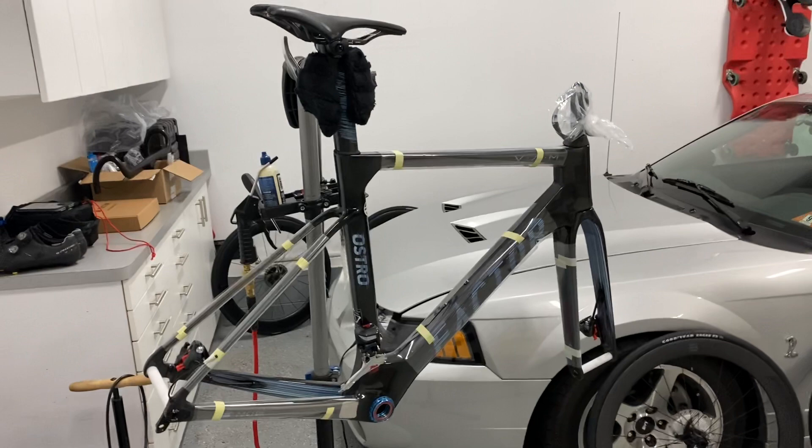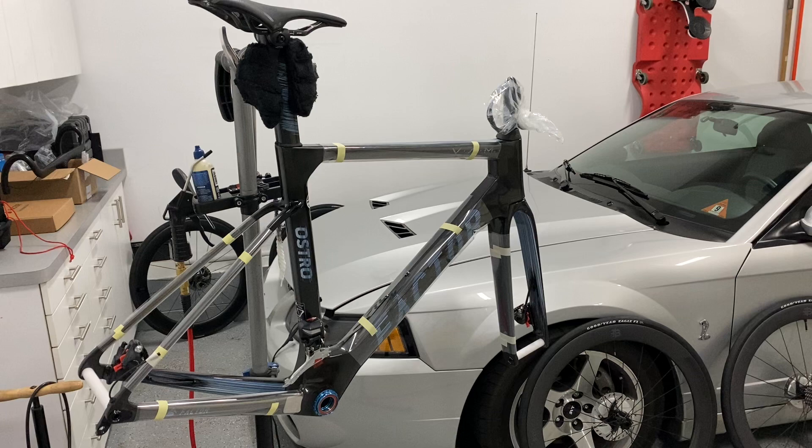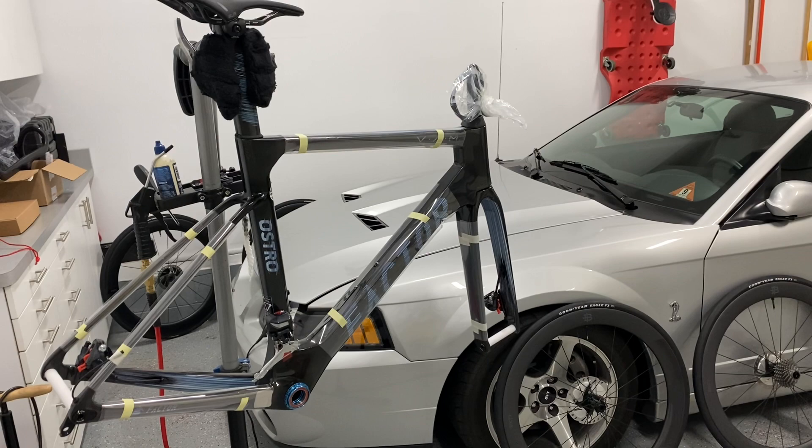Basically what I'll be doing is creating a vlog series about the bike — kind of go through some of the build, some of the things I'll be doing to the frame, some of the spec that I chose, some of the uniqueness about Factor in general, ride impressions, and kind of use the vlog as a couple-part series about what I think comparing to my System 6, my Sky Attic Team Issue, my LA Sprint, and other bikes I've owned through the years.